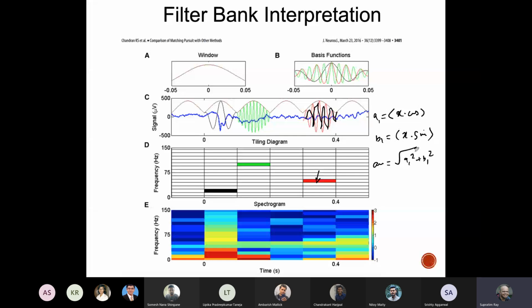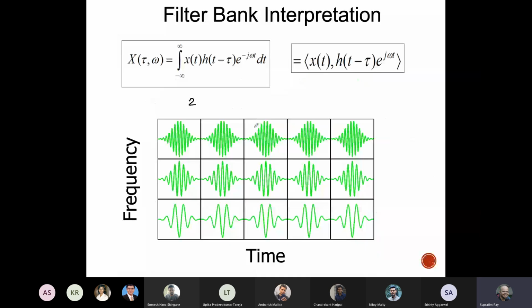So you could get both amplitude and phase by thinking of having two filters sitting inside, or you could just think of this function as a filter whose phase can vary. So even if you have a signal that is not in the correct phase, you will still be able to capture it. And this interpretation holds not only for the short time Fourier transform, it's true for all Gabor filters. That is why you have a complex one, which has both a cosine component.